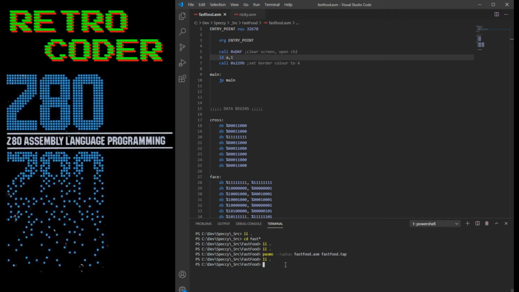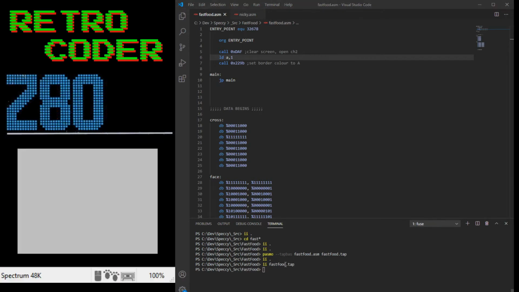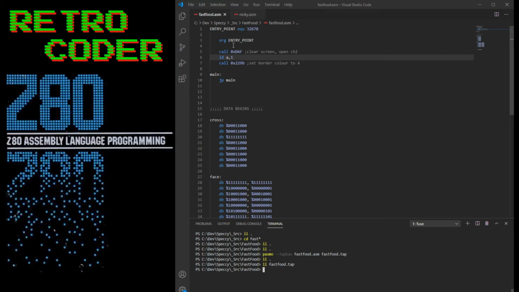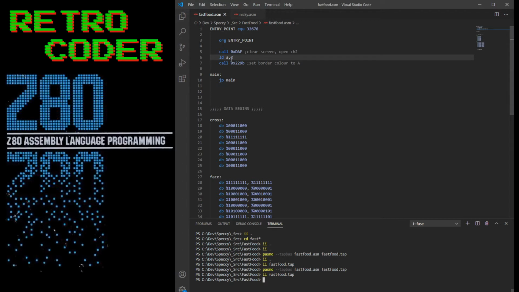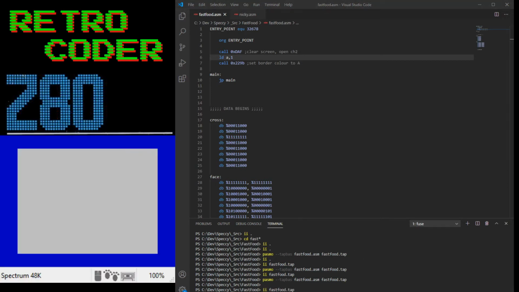And then I'm gonna invoke item fast food. Oh, it's still black. That's not good. Did not expect that. Oh, I didn't compile it, did I? That's why. Idiotic. Right, so the same command to compile and run it, and we've got a nice red border. And we'll go back to blue, like I said. Compile, run. Blue sky.